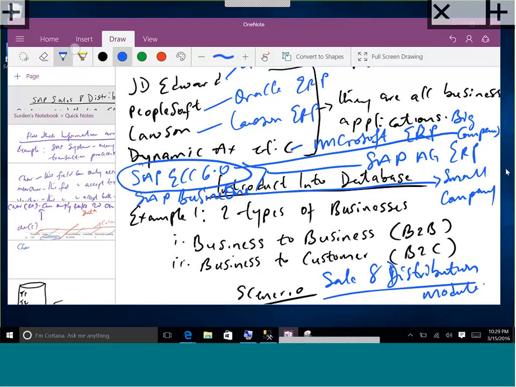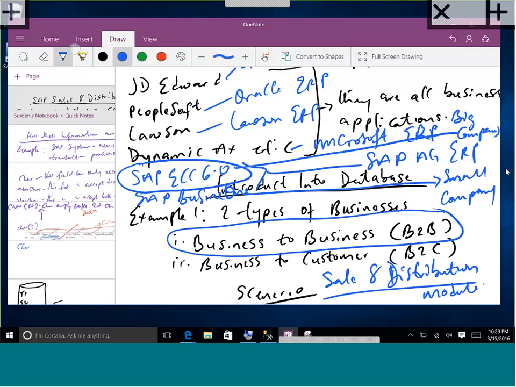In that module, our focus point is going to be at this level: B2B, which is business to business.